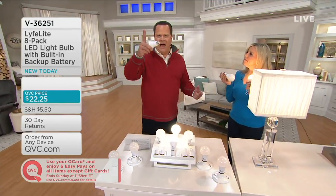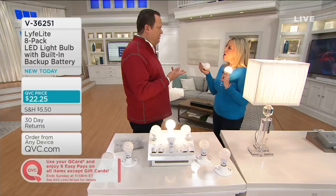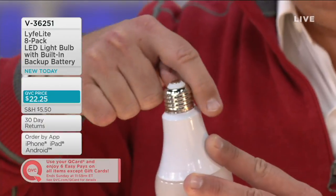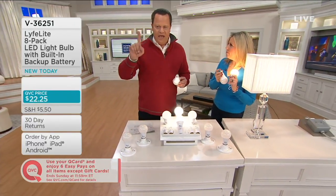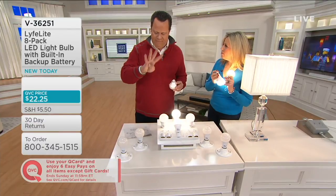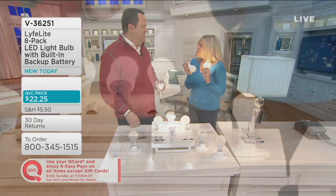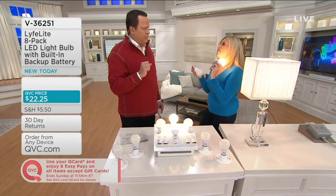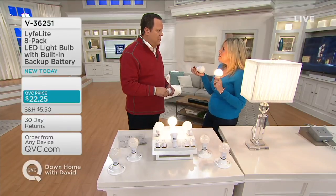When you turn on your regular electric light and the electricity is working, it works like a regular bulb. But if the lights go out — say the power is cut, or you lose electricity in a storm — you simply flip the switch and this comes back on. It works in anything that has this socket. Don't worry about the wattage — it works in every one of these kinds of sockets. We're getting an eight-pack of these lights. If you were to go to their website, they'd sell a four-pack for almost $30. We're doing an eight-pack for $22.25. And this is a 50,000-hour bulb — if you use it eight hours a day, it will give you 17 years from one bulb.